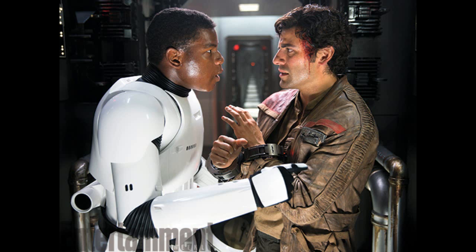Next we see Finn and Poe, with Poe in a jacket that Finn later wears. Finn is obviously a stormtrooper here, so I think Finn definitely helps Poe escape. This could be after we see Kylo Ren interrogating Poe. There's a shot where a TIE fighter is shooting at the inside of a Galactic Star Destroyer — I think one of these two is in there, probably Finn since he knows how to pilot it. But Poe's probably a good pilot too. They both escape, Finn ends up with the jacket, and this is definitely in the first third of the movie.